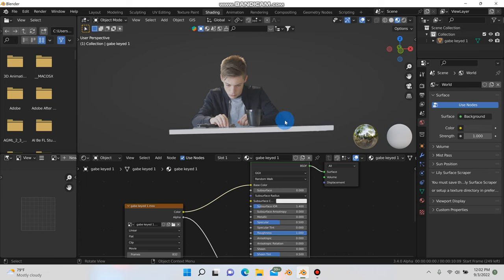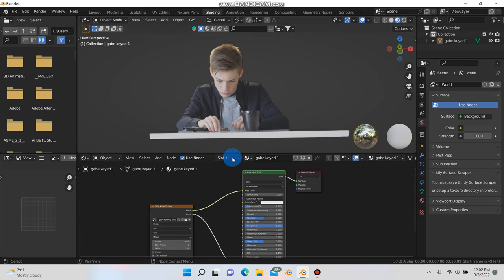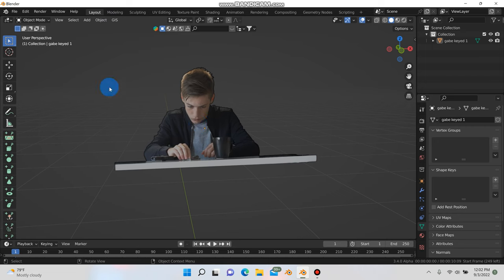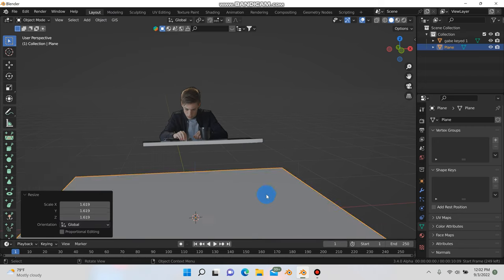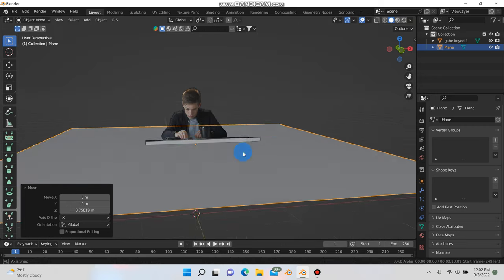So it's just really important to make sure you light your footage the correct way and have a plan before you bring it in on how you're going to light it in the 3D environment later on. And what we can do, if we go back to the layout here and hit Shift A, I'm going to add in a plane and just scale this up, and then I'm just going to hit G and Z to move it up. And I'm just doing this as an example here.